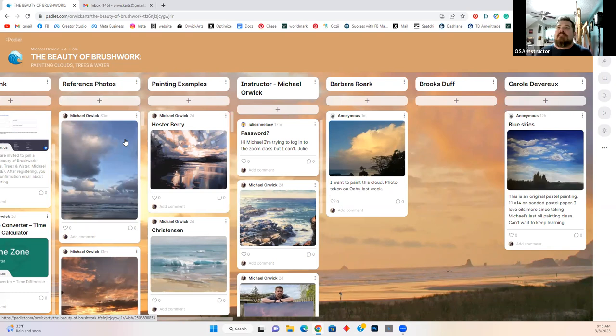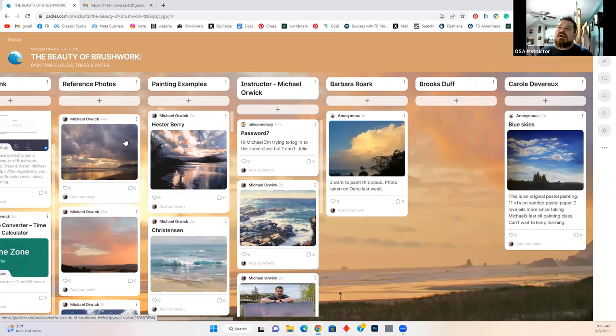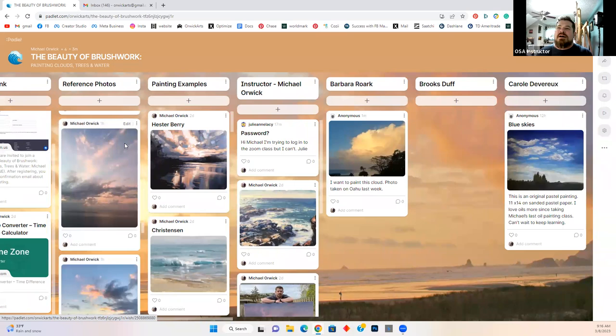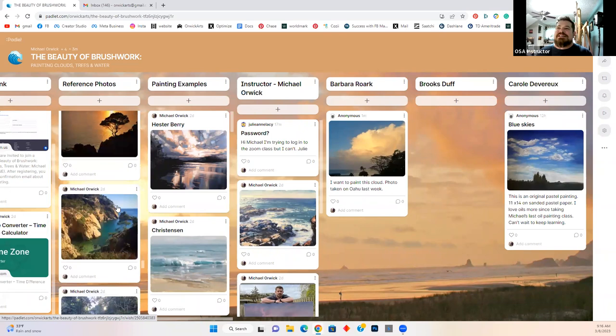I added a bunch. Because we're talking about clouds, I added a whole lot of different cloud imagery. These are all photos that I've taken. So they are, you know, not copyright free, but you guys are free to use them. And we're going to be looking at these a little bit closer here in just a minute to be discussing all the different types of clouds. So anyways, you can see I kind of went crazy. I added so many. Some are water, some are trees, some are water, trees, and rocks.